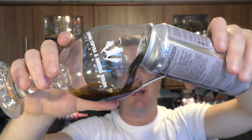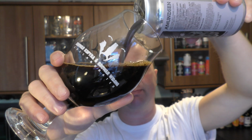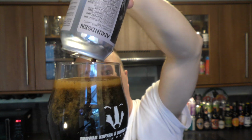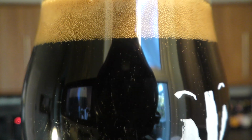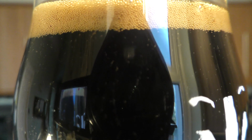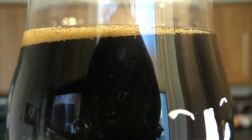A little bit of smoke on the can opening, beer in the glass then, 15% ABV. I'm going to give this a rigorous pour. I'm not expecting it to develop much of a head whatsoever, but we'll have a listen. It's going to dissipate very quickly. Wow guys. Did you hear that?